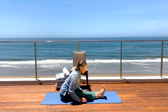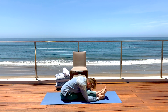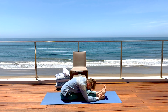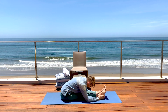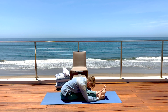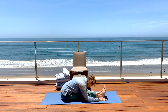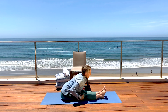Now let's just focus on the breath. Breathe in deep. Exhale out slowly. Full breath in. Full breath out. Feel your ribcage expanding, belly contracting. And also notice that the chest is moving forward and out.